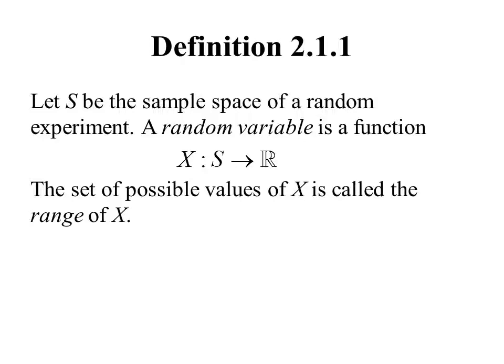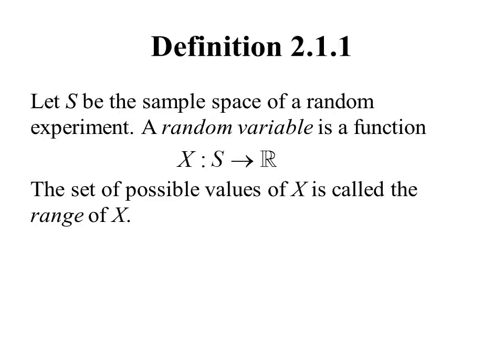So this definition 2.1.1 is a little more formal definition of a random variable. It's a little bit abstract, but it says let S be the sample space of a random experiment. A random variable is a function that maps that sample space over to the real numbers. Remember that this symbol here, this kind of bold case or script case R, stands for the real numbers. So a random variable is a function that takes the outcomes and maps them over to the real numbers.